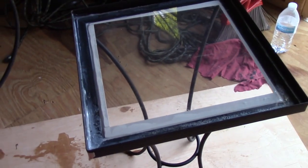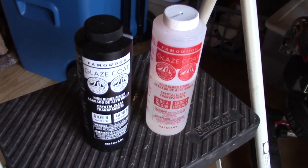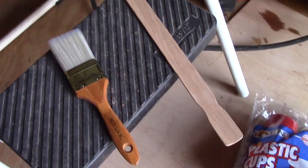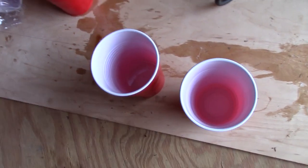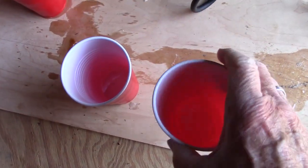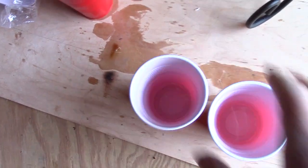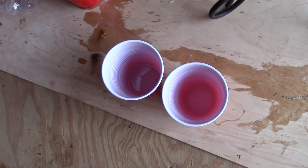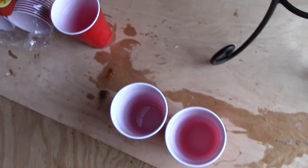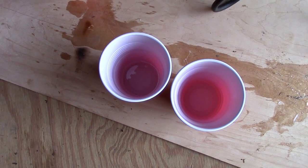Okay, I'm back with you. For the table I'm going to be using the following: 2-part epoxy, paintbrush, stirrer, and some cups. Simple as that. I've taken a little bit of each epoxy resin, the A and the B, and I make sure they're measured out to be the same. Once I've mixed it up good, I'm going to brush it onto the plexiglass to create a seal and to help with bubbles, but mostly to hold the points down.